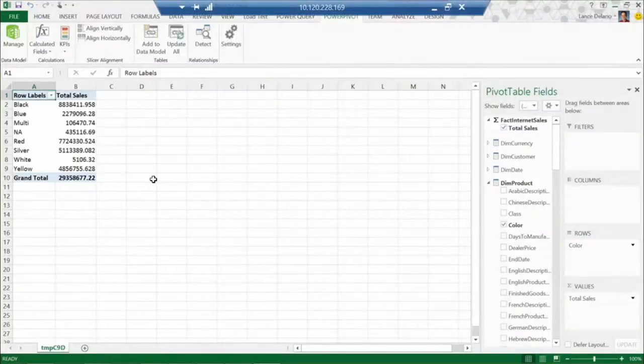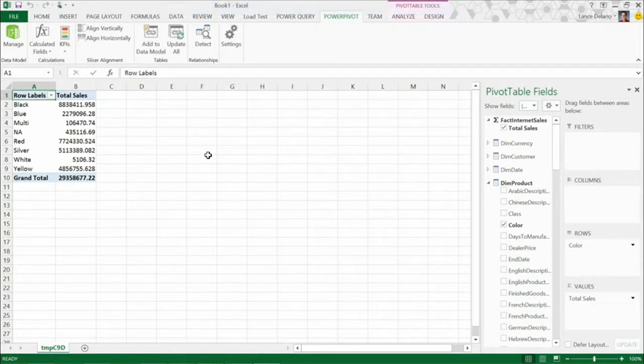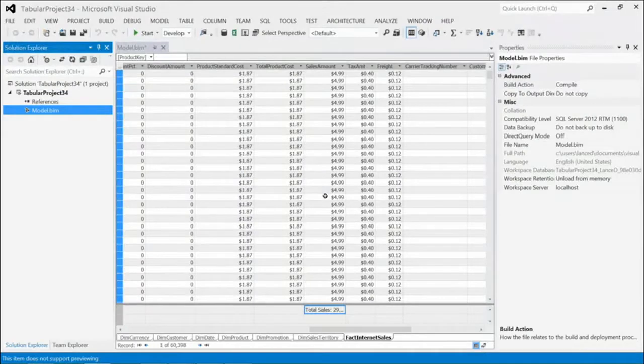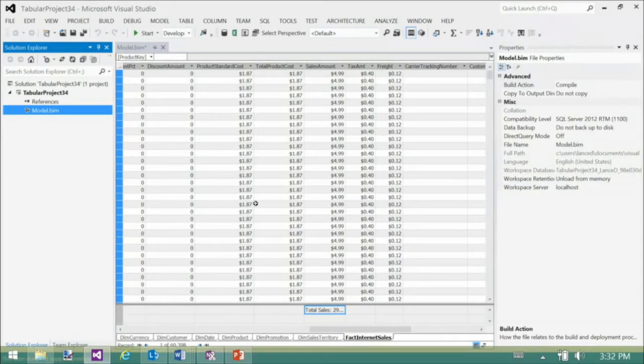So I can use Power Pivot with my model locally, or I can use Power Pivot to connect to a model that the developer creates and pushes out to a different place. So this is showing that I can get a lot of that same pivoting functionality, but it's sitting on that server far away. So you've connected Excel directly to your analysis server. Exactly. Yes, it's now moved from the realm of personal BI to the realm of corporate BI.